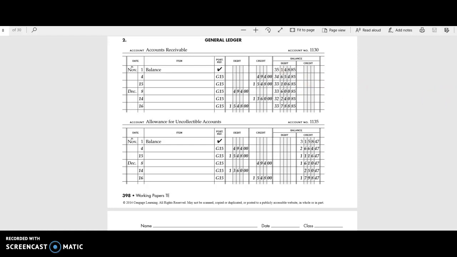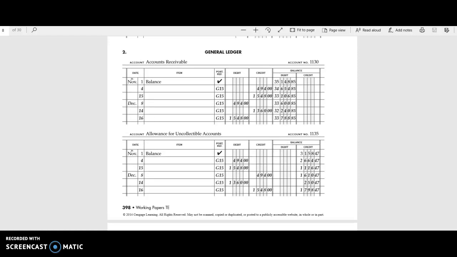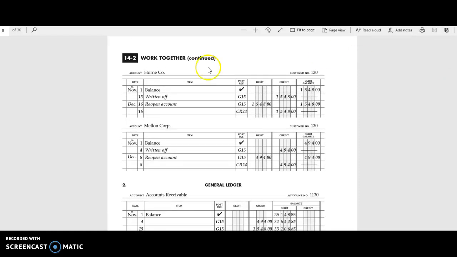And we are going to post to the individual customer now, which is Horn Company, journal page number G15, $1,548 credit balance makes the debit balance become zero. Looks like all is well, but it's not. We see the words written off and we see, ooh, we are not allowing that customer to buy anything from us on account again unless he or she pays us, and we're turning them over to a collection agency. So we're starting that process also.